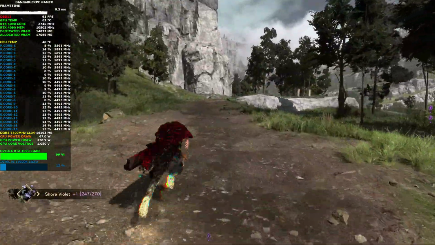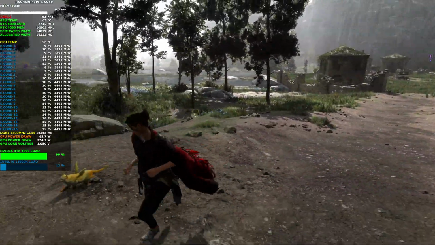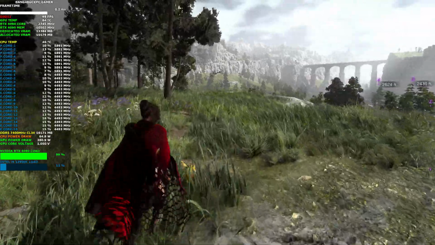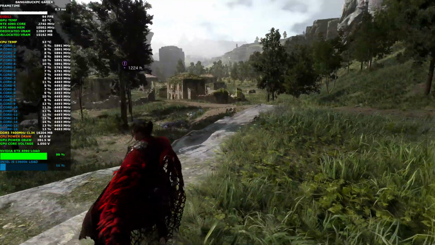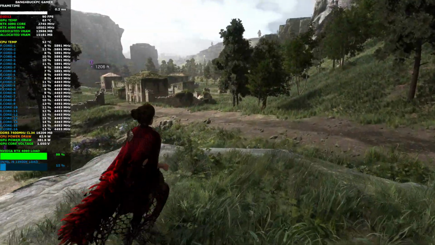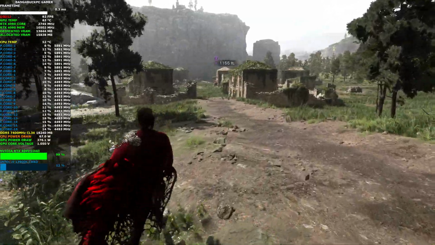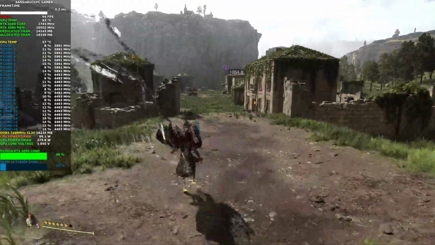I would have to say at the moment, DLSS 3 at 40 FPS native feels a lot better than this. Feels a lot better than FSR 3 at 100 FPS. So for example, if I was to enable DLSS 3 frame generation now, if it was possible, and say I was getting similar frames, it would feel better than this.